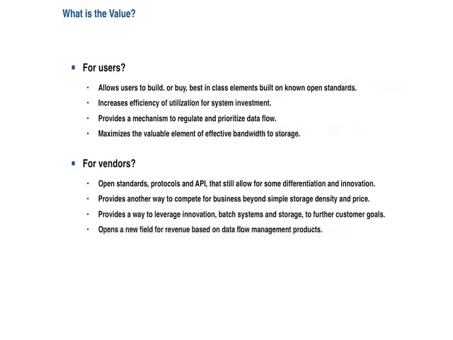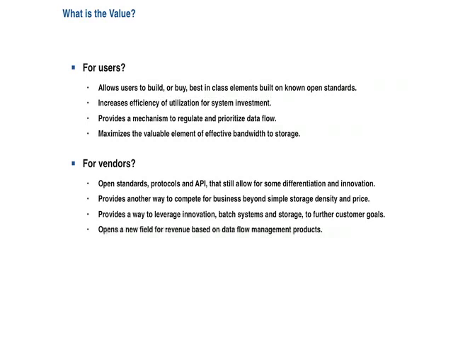So why should you care what we do in Oak Ridge or Lawrence Livermore or wherever, high performance computing users? Why should you care? You're running a cloud facility, you're running your general technical computing facility. For your users, this would potentially allow them to build or buy best-in-class systems based on standardized elements. I don't care if you're buying Amber Road, NetApp, BlueArc, or Lustre, but if you have a way to control your bandwidth and your latency, your metadata performance, and it's a standardized mechanism, and all the vendors support it, that's a winning case for users, for consumers of the technology.